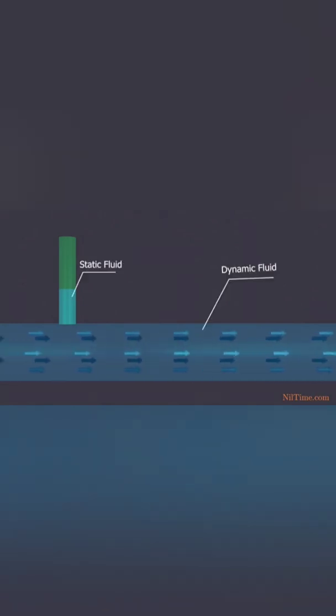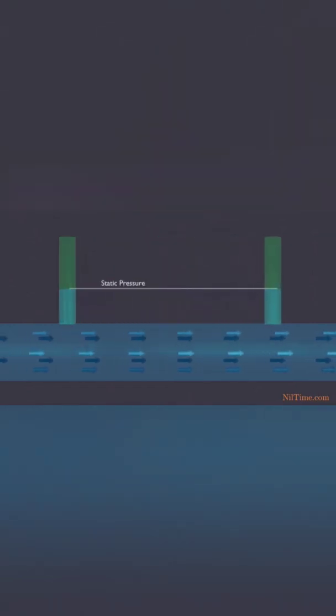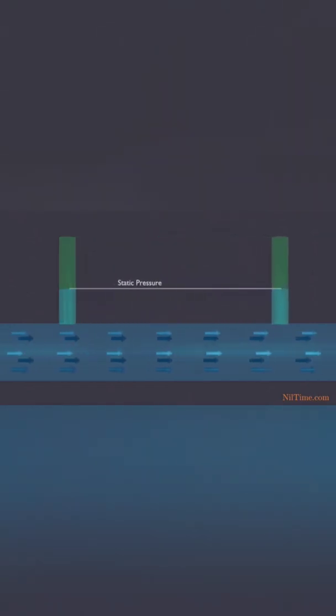Consider a piezometer tube. A piezometer tube is just used to calculate the static pressure by measuring the height to which a column of the liquid rises against gravity. The fluid is static relative to the moving fluid. Hence, it is normally termed the static pressure. The pressure height would be the same, considering the flow is steady and incompressible.